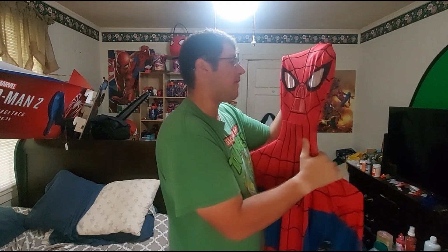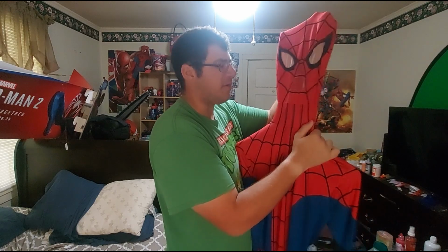So let's go ahead and get to the mask. The mask is attached, and this is one of the few suits that I have with an attached mask. I actually don't like having the attached mask, but this one wasn't really much of an option. You had to get this attached. I mean, I guess you can cut it off, but it'll ruin it.